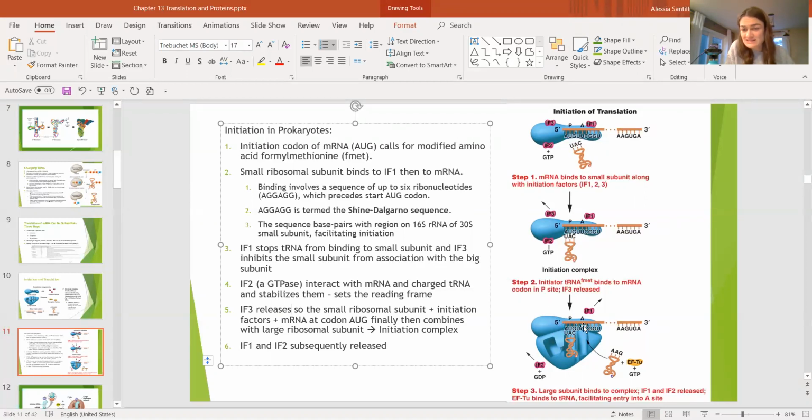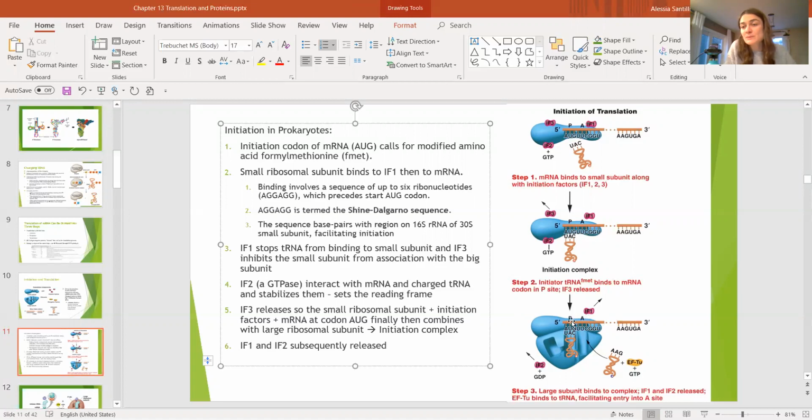And you can even see these different slots that the ribosome, the monosome, right, has. It has the A site, the P site, and then this right here, which isn't labeled, is called the E site. And these sites are really important. They all stand for different things. The A stands for the aminoacyl site. I like to call it the arrival site, because this is where your tRNA arrives.